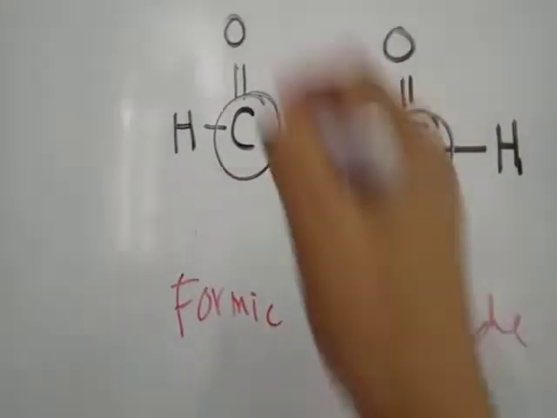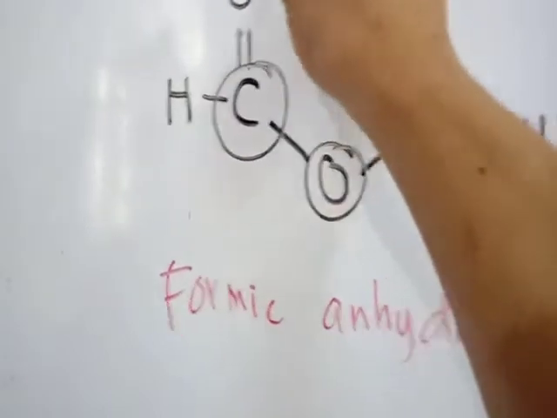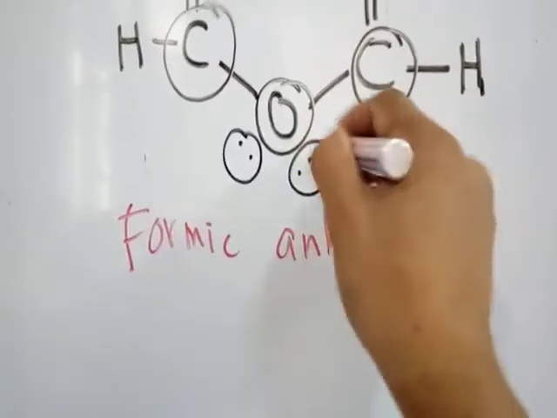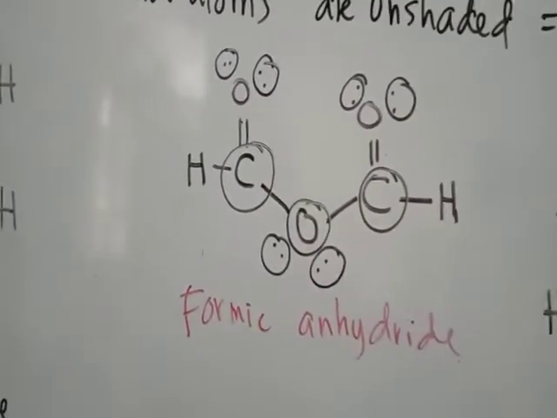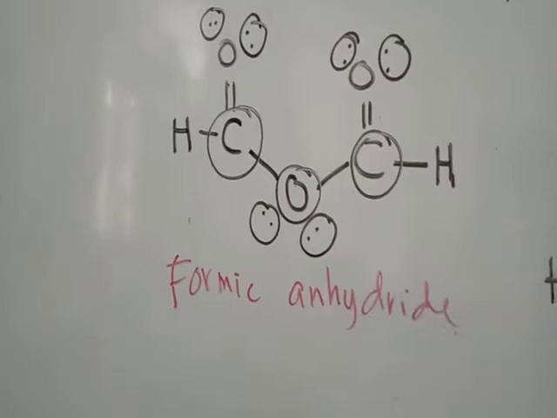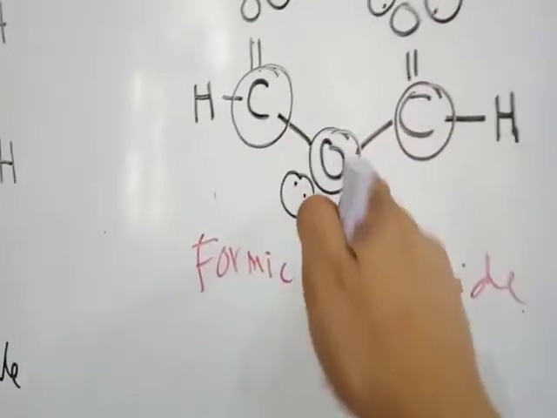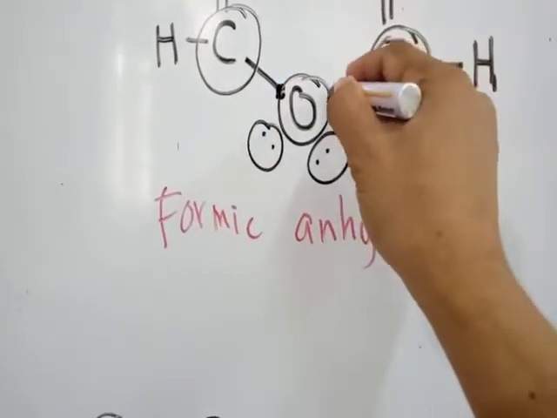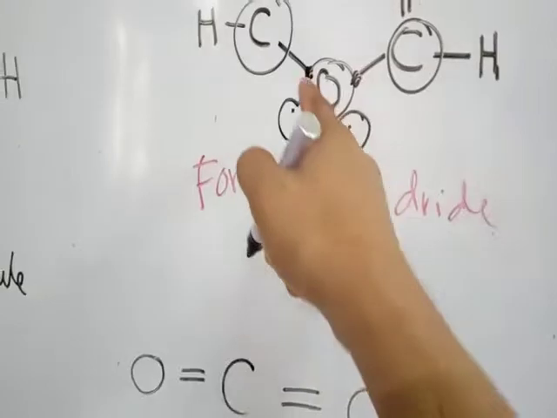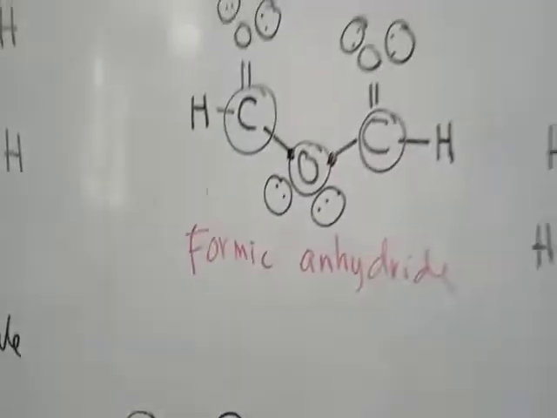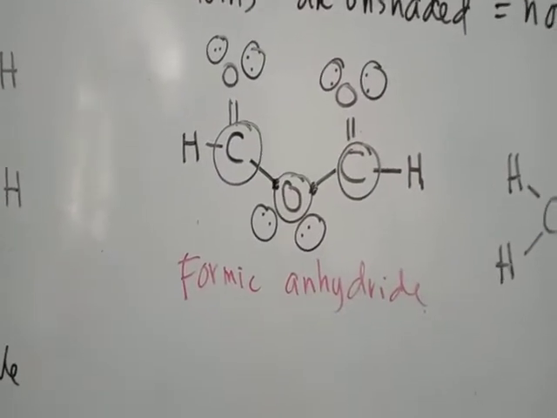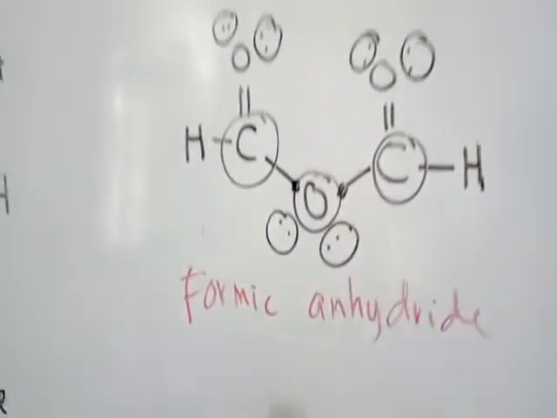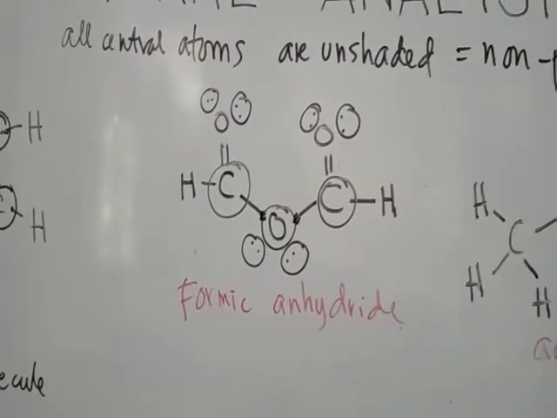Show the dipole moments. For oxygen, there are two lone pairs. Why? Because oxygen has 6 valence electrons. 2 of them are used in the formation of covalent bonds. This is one, this is the second one. The rest, 1, 2, 3, 4, will be used to form lone pairs. So there is one lone pair with 2 electrons, another lone pair with 2 electrons. So these are the lone pairs.